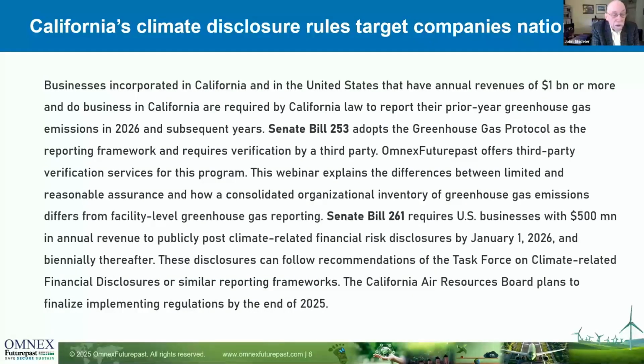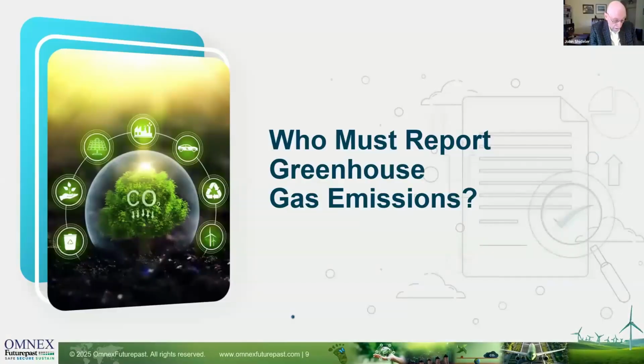So the main topic of today's webinar are the new standards for reporting of greenhouse gas emissions, and also Senate Bill 261, which is about sustainability reporting more generally speaking. Let's talk first about Senate Bill 253. This is the legislation that requires the reporting in 2026 of 2025 Scope 1 and Scope 2 emissions.